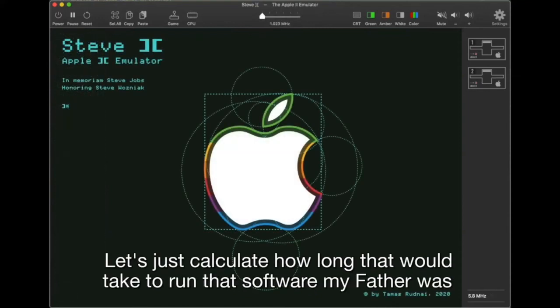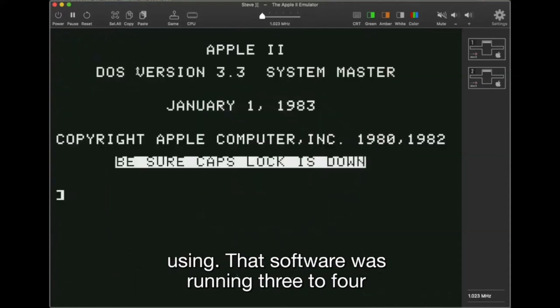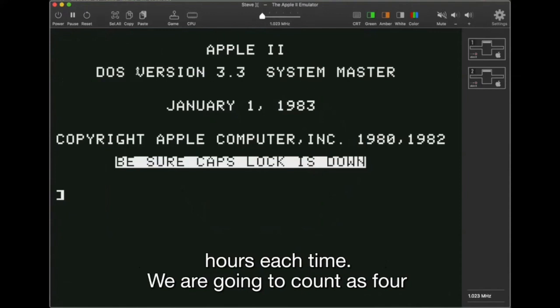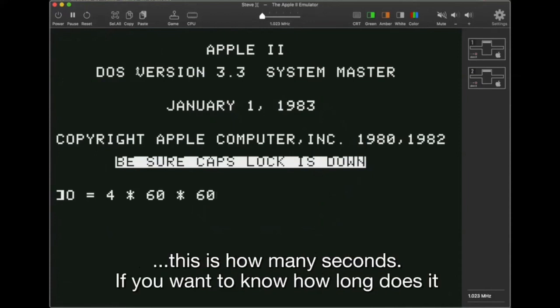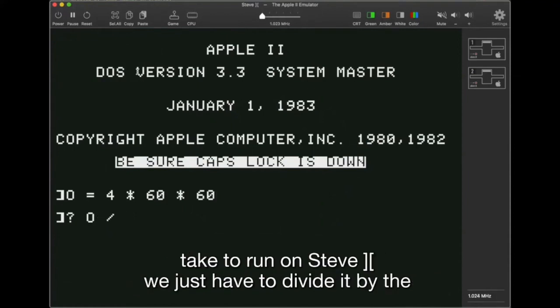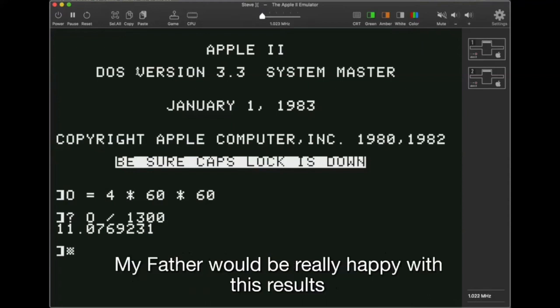Let's just calculate how long it would take to run the software my father was using. That software was running 3 to 4 hours each time. So we are going to count it as 4 hours, and this is how many minutes, this is how many seconds. And if you want to know how long it takes to run on Steve 2, we just have to divide it by the speed increase. And it's going to be 11 seconds. So my father would be really happy with these results.